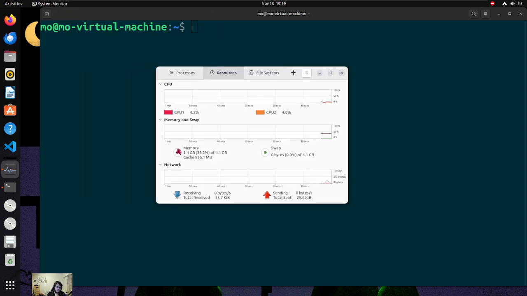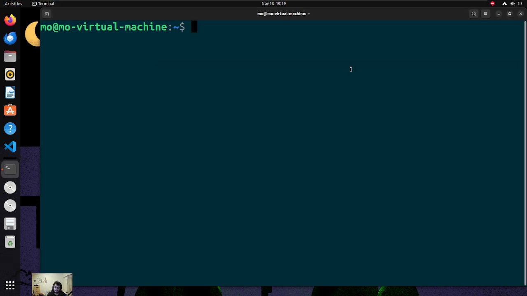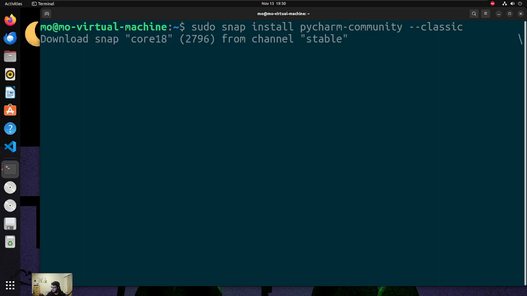Right now, even though I gave it 4 gigabytes of RAM, because this is not actually my machine, this is my virtual machine, it's averaging 34%, which is so much better, even for a virtual machine. But either way, let's download our, not virtual machine, sorry, Python.